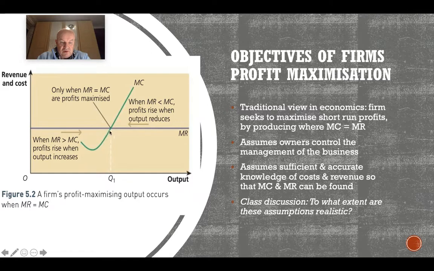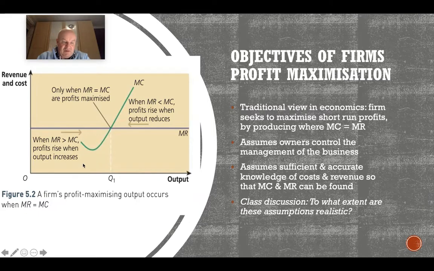Now, the point at which marginal revenue and marginal cost are equal is the point at which we would be maximizing our profits. For all the time that marginal revenue is higher than our marginal cost, each extra item that we're producing will produce some extra profit. As soon as marginal cost is higher than marginal revenue, profits would rise if we reduced our output, because every time we produce something where marginal cost is higher than marginal revenue, we're making a small loss, aren't we, because it's costing us more to produce than we're selling it for. Okay, so that's something to bear in mind.